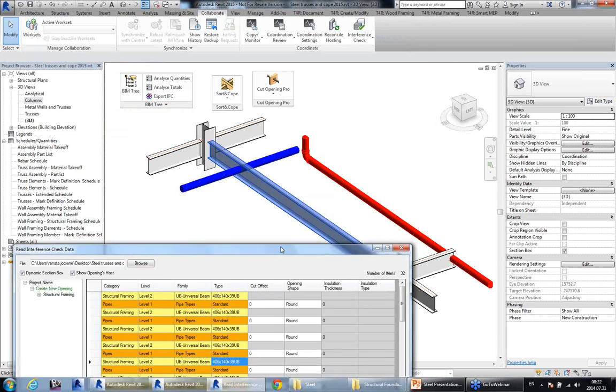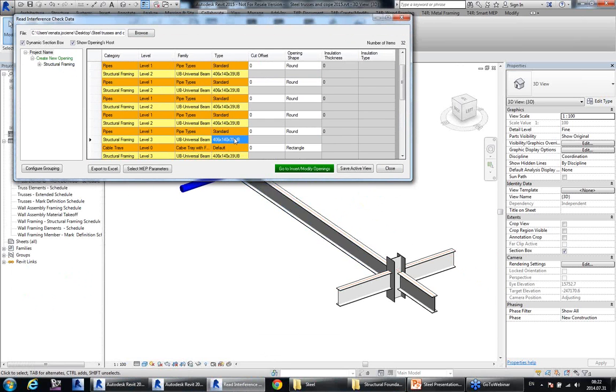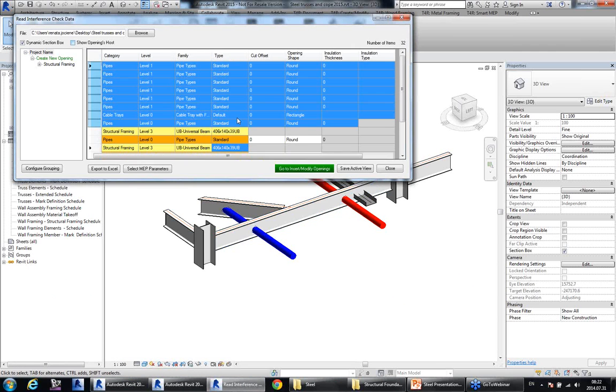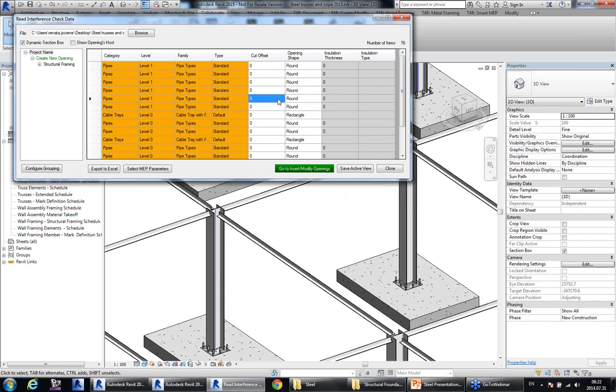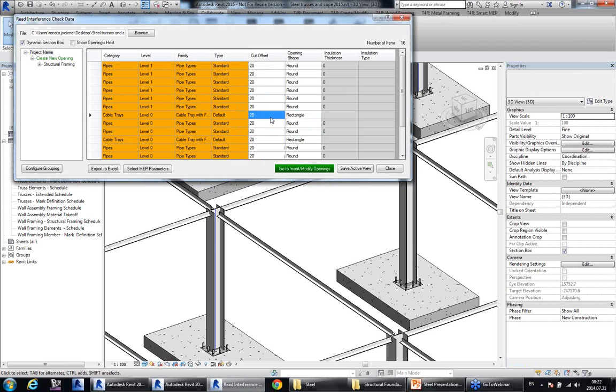So it will be very easy for you to find those collisions and to check if this is the place where the opening should be created. At the same time, you can change the cut offset values, so it will be the distance between the pipe and the opening, a small distance around that opening.